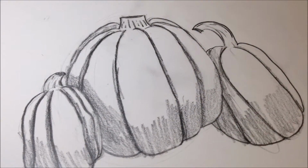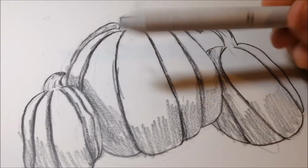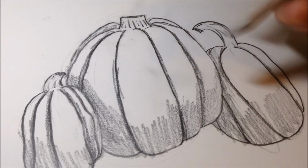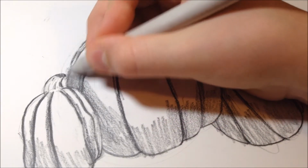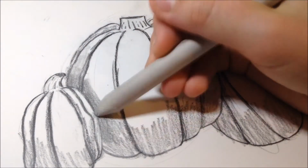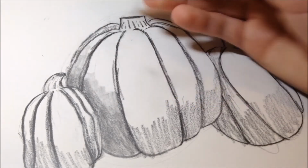Okay, so after we have all of our shading on the bottom of the pumpkin done with our 6B pencil, we're going to take one of these blendy stick thingies. I don't know what they're called, but we're just going to take that and blend all of the pencil.